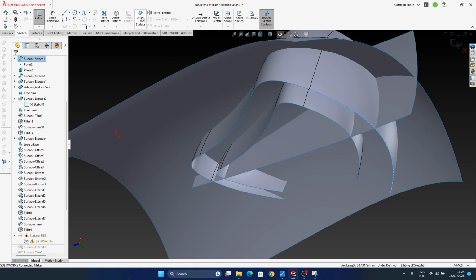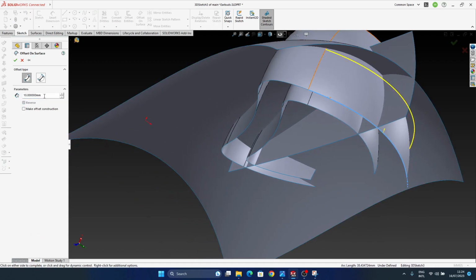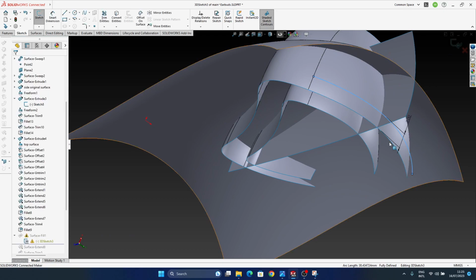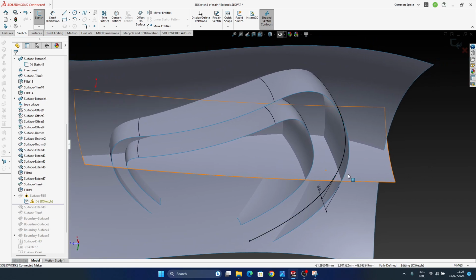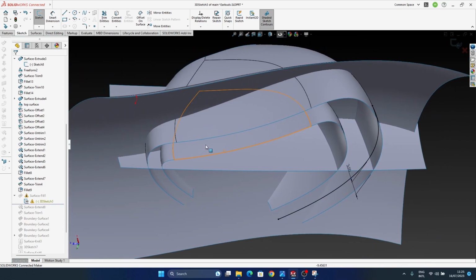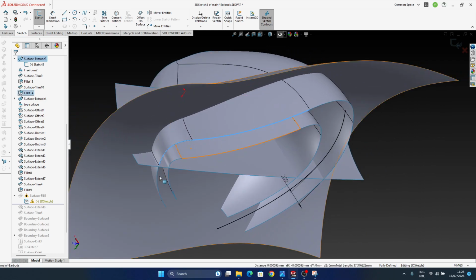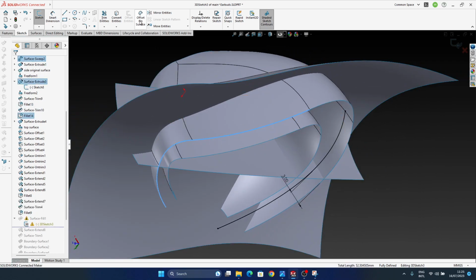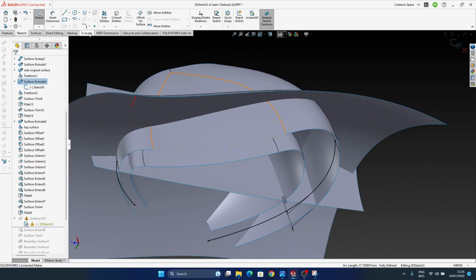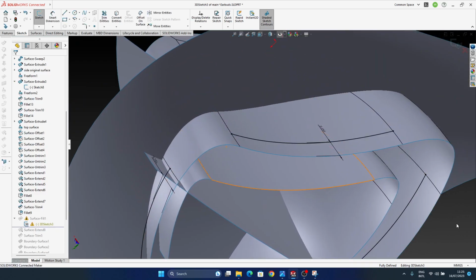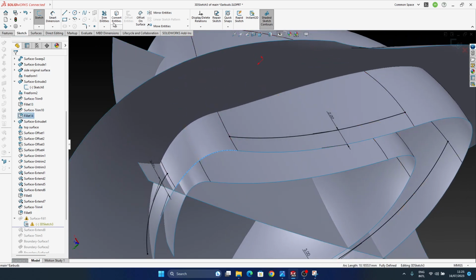So I should have offset on surface, yeah. 3 millimeters in here, that's great. So I want this at 3, and I will want this at 2. Okay, got only that one, fine. And this one as well at 2.